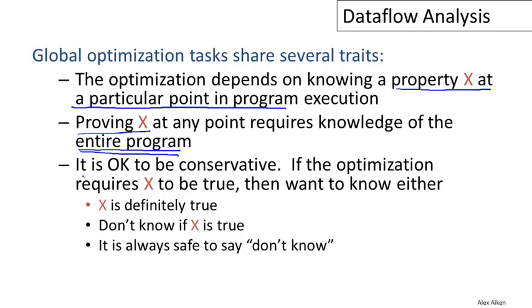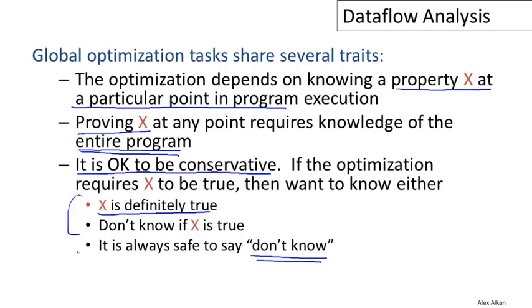The thing that saves us is that it is always okay to be conservative. Typically for these optimizations, if we want to know some property X, then what we really want to know is whether X is definitely true. If we say that the property is true, then we have to be right. We can't make a mistake. But it is always okay to say that you don't know. It's okay to give up and say we don't know whether the property holds or not, because in the worst case, we just don't do the optimization. If we can't establish the conditions that would mean it was definitely correct to do the optimization, then we want to play it safe and not do it.